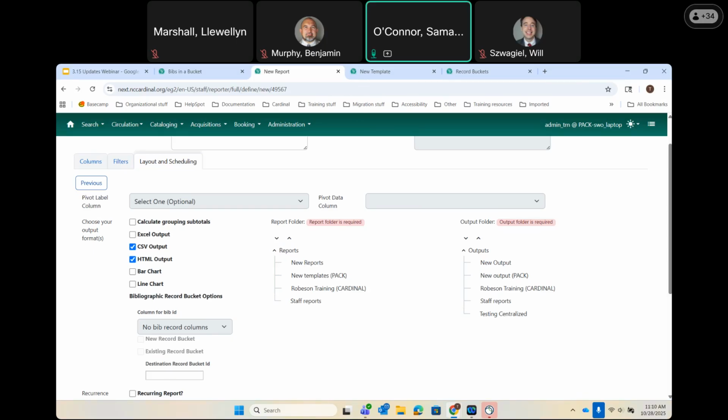I imagine that this is coming for item buckets in the future as well. I'm not sure off the top of my head what the discussion around that might be. I think Llewellyn is probably the source for that. But I imagine that item buckets is kind of next on the list.